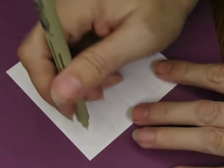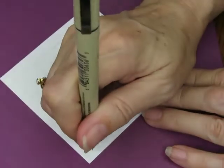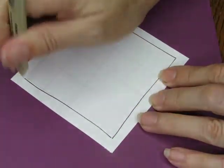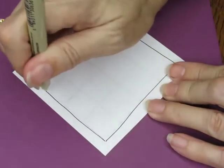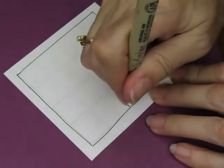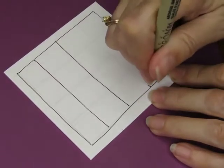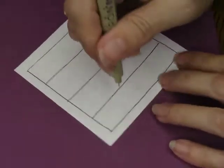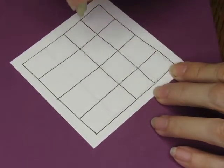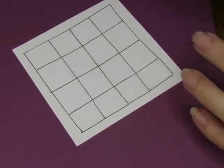Boy, I've got the frogs in my throat today. Okay, good enough. So we're going to just draw a grid. Okay, that's step one.